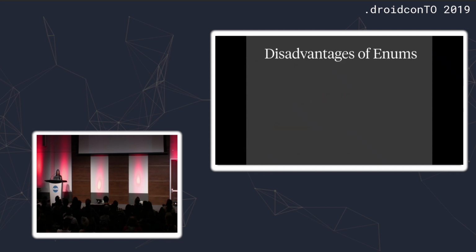So this brings us to the disadvantages of using enums. Number one, they cannot carry state, right? And number two, they're restricted to just being values. What we essentially need is the restriction of enums and the goodness of a class combined together. And that will solve our problems, right? Enter sealed classes. Yes, this is exactly what the talk is about.